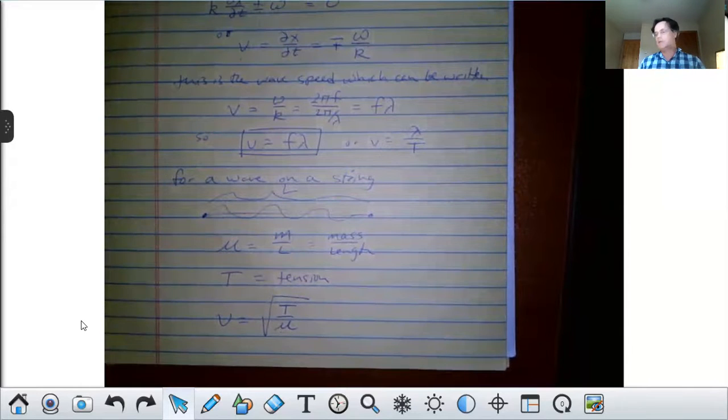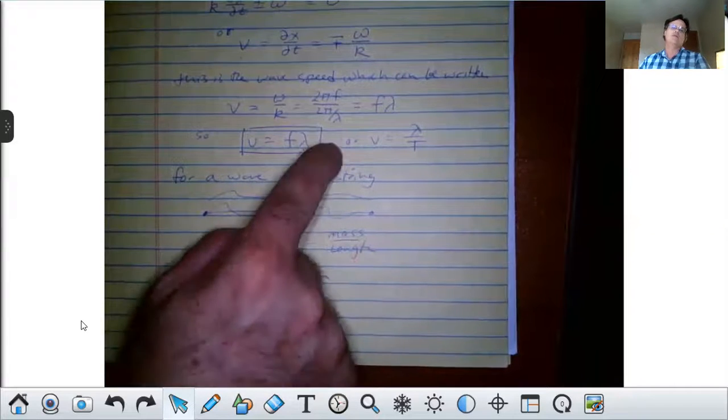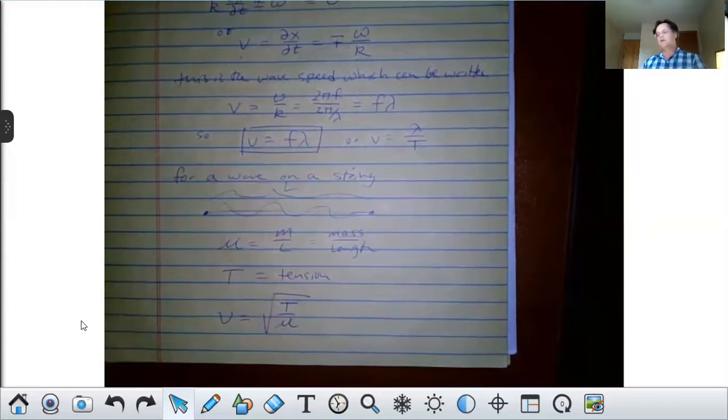So it depends on the medium. This is a medium-dependent equation. It's going to be different if you have a sound wave. You might have a similar equation, but not with a mass per length, but maybe a density, a rho, mass per volume of the air or the water, or whatever the medium is that the sound wave is traveling through. So we're going to have medium-dependent equations that actually tell us the wave speed, but the wave speed is always related to the frequency and the wavelength through v equals f lambda. We'll talk more about waves here as we go on, a couple of the properties of waves. And again, in chapter 17, we'll talk more about sound waves.